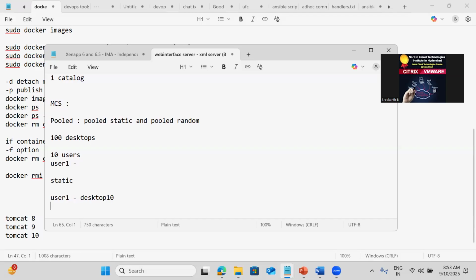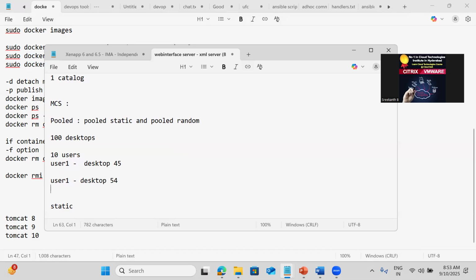In the subsequent logins, with random, say user one got desktop 45, tomorrow after login there is no guarantee he will get desktop 45. Whichever is available at that moment, he randomly gets that desktop.